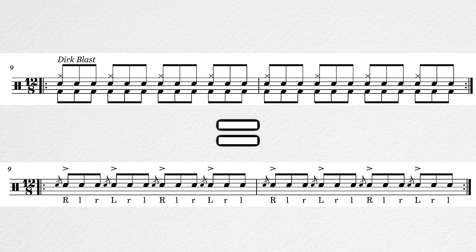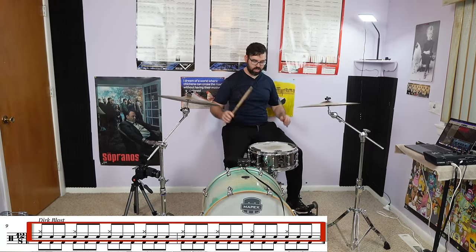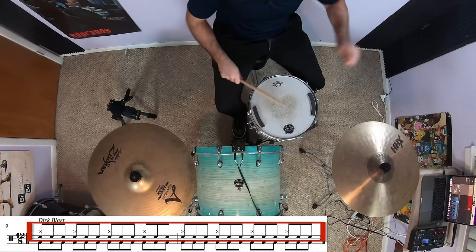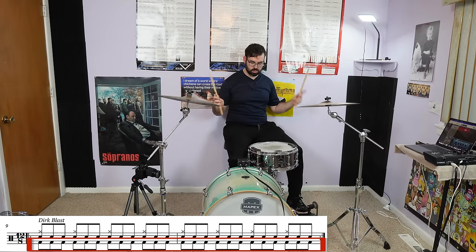It's called the Dirk Blast. It is basically flam accents with your hands. If you know that rudiment, then you have a jump start on this one. So you just move the accents to the cymbals and play all the inner stuff on the snare drum. And then you also play the triplet eighth notes on the bass drum.